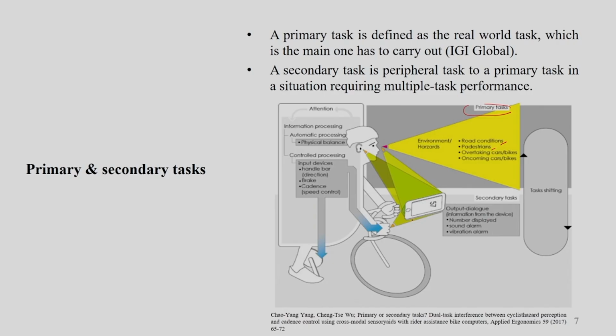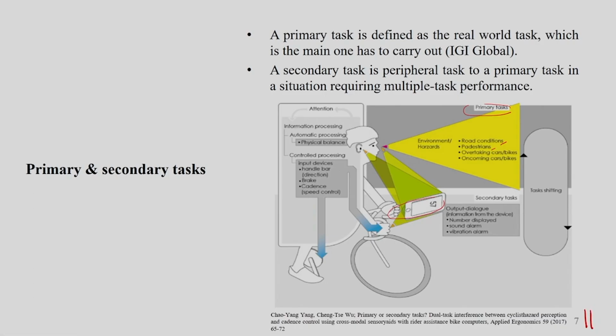Whereas the secondary task will be the number of displays available, if he or she has some different types of bikes, if there is some sound alarm, some kind of vibration alarm, or some extra arrangements in that particular bicycle, how do we perceive it and respond to that. So that will be the secondary task. This particular example is given in this particular paper. For more detail you can refer to this paper.